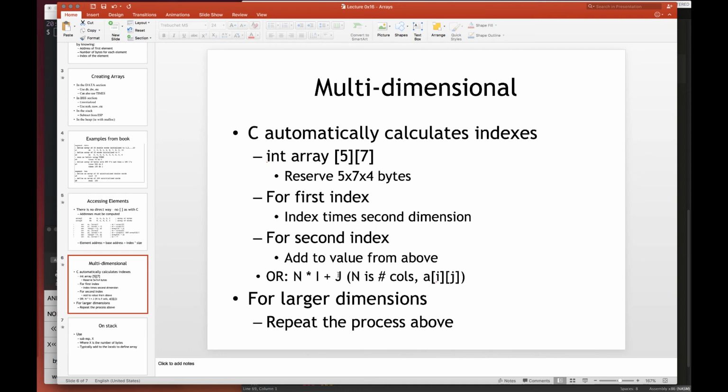And then you can use this formula that the book goes through a couple of examples of in order to determine how you would get the index for the array. Let's say we wanted to get element 0, 1, or 2, 6. The book goes through an example using this formula in order to help you calculate that, and also talks about using larger dimensions. So you can review that.